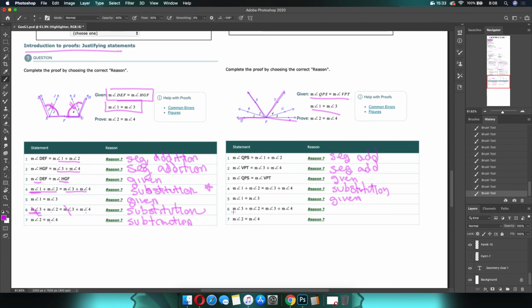And then we did substitution again. Substitution, because the 1 got replaced with a 3. And then we got rid of things. So we did subtraction again. Subtraction. So I didn't do a good job of getting screen grabs in the sense that this ended up being the same number of answers for both of these. So let me know if there are other permutations. Give me a screen grab, and I don't mind making a one-off video for it.